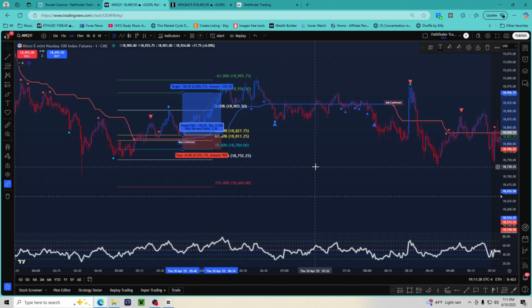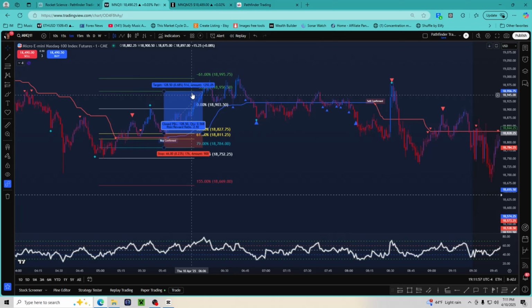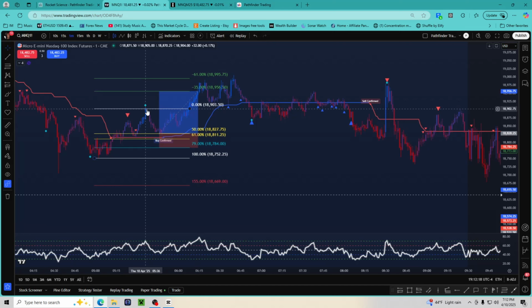You can go beyond that. You can go to 61 as well. You can see that it did hit here. And you often will get from 35, you'll hit the 50 or the 61. So you can also set those targets a little bit farther as well. And so that's how you use your Fibonacci, from the failure to make the low down in here to the high point before price comes back after it's broken your white ray, which would have been right here.